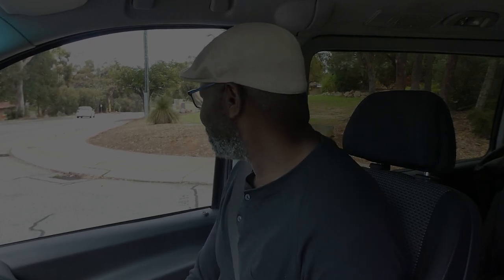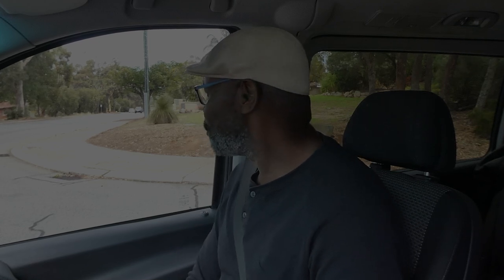Hello everybody, Bruno here from Lightbent Image and Photography, coming to you from the hills of Perth in Western Australia. The other day I went to visit a friend and we went for a walk in a bush area. I saw this piece of wood resting on a rock in a semi-quarry looking environment, so I said I would like to make an exposure of that piece of wood on a rock — and this is what I'm going to do now.